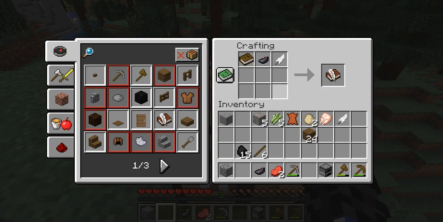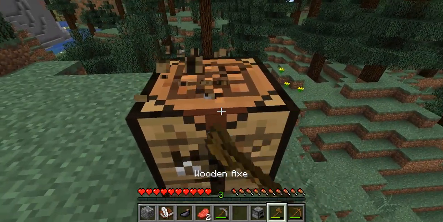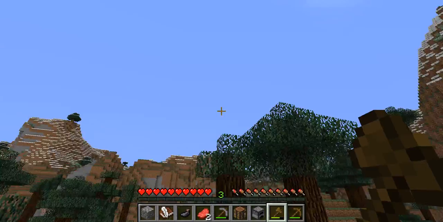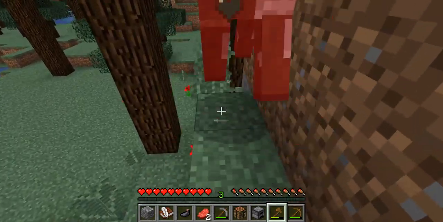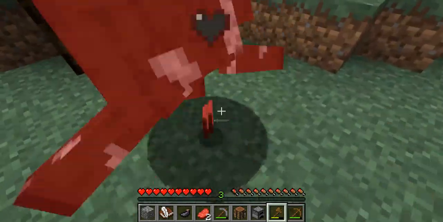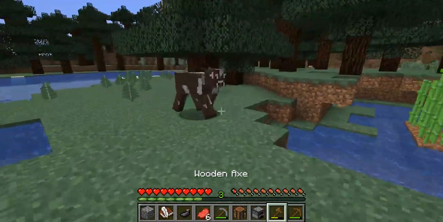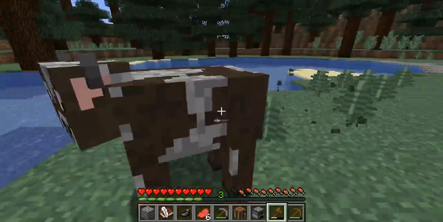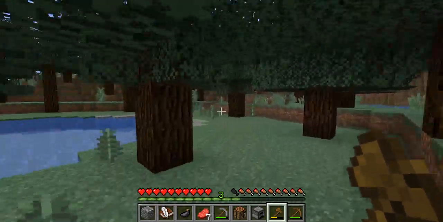Can we make it? Yes, book and quill. Nice! Book and quill. Nice one. To remember things. Okay. There's more sugarcane down there. Let's kill this cow for food. Come back here. There you go. This one too. Oh, one hit kill. Okay, we have a logbook.